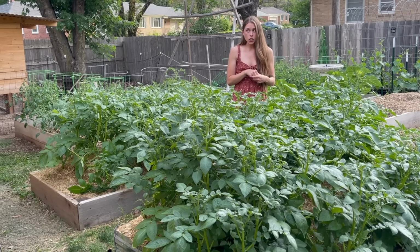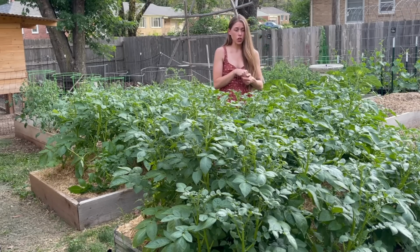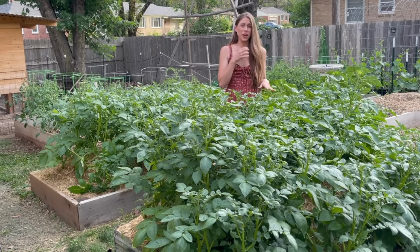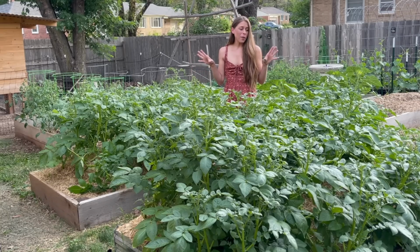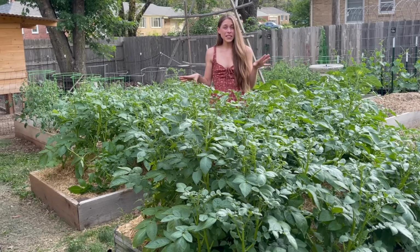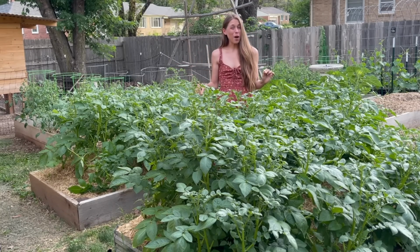I think last year, either around this week or the week after, maybe 2 weeks from now, was when I had to actually harvest my potatoes early because I got potato blight and I didn't want the blight to be introduced to anything else in the garden. So I'll be really interested. So far, I've never been successful with potatoes, but this looks promising to me.